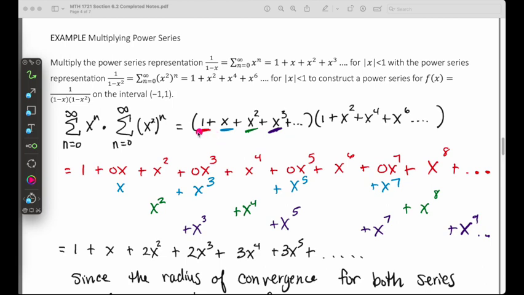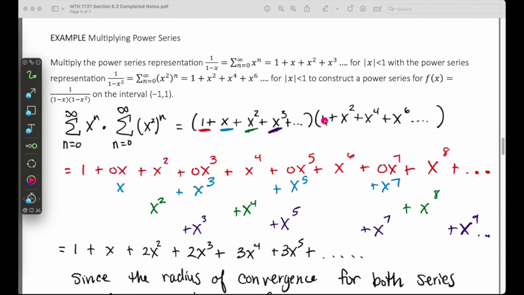Now I color coded this. I started with red. So I'm going to take this 1 and multiply it by each of these terms in here. And when I do that, this is where I wrote it here. I wrote it out in red. Now, you do notice that I put in placeholders here. Even though we didn't have any x's, I put in a 0x as a placeholder so we could line things up and be a little bit more organized.